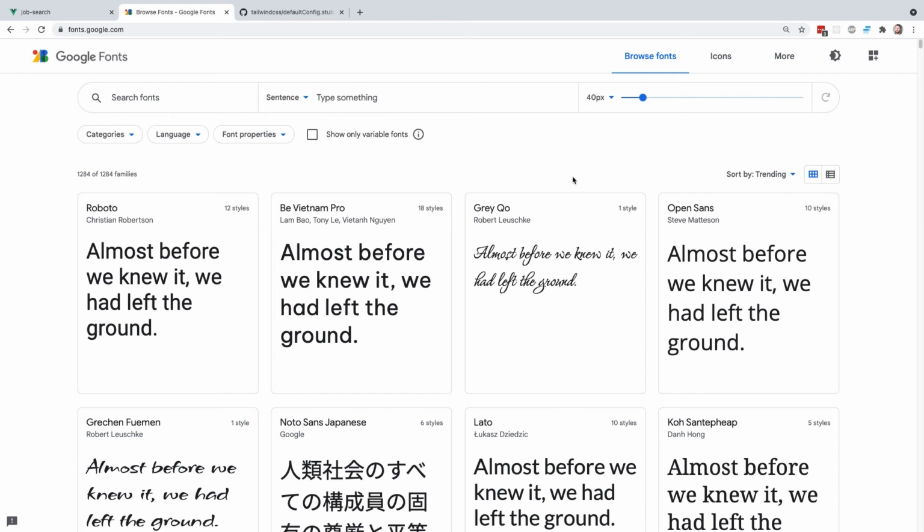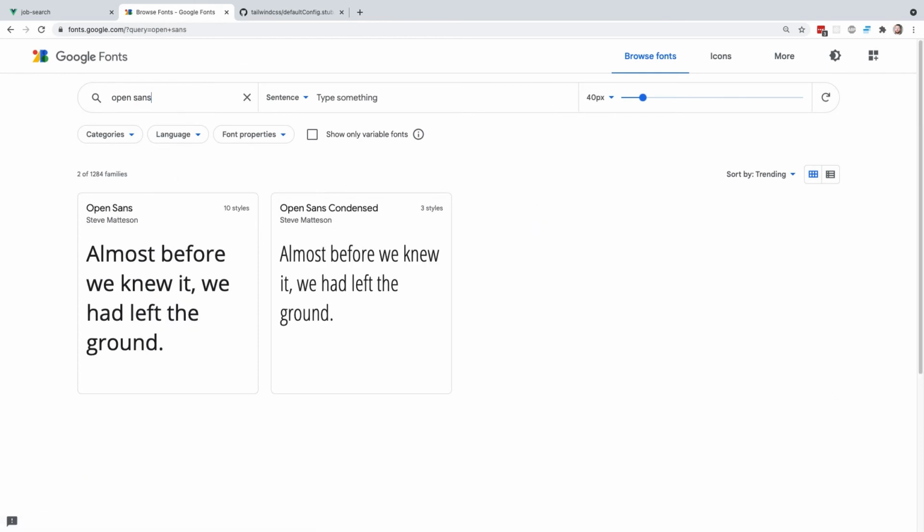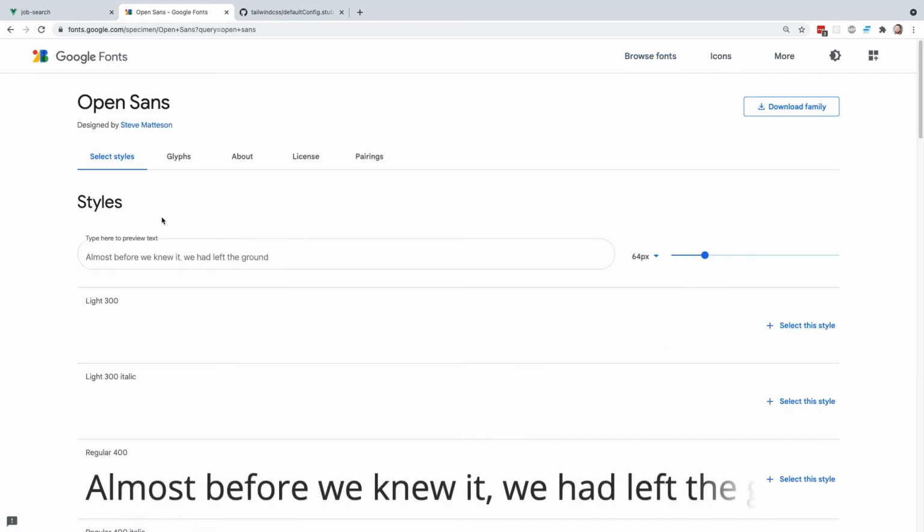So you can open up your web browser and go to fonts.google.com, and here is sort of a search engine for fonts, and Google makes it very easy to add any of the fonts here to our project. And of course, I want to search for a font right here called Open Sans. And we're going to see the results here, and we want this one by Steve Matteson, Open Sans. So go ahead and click on that tile.